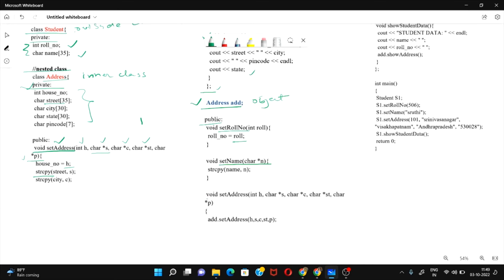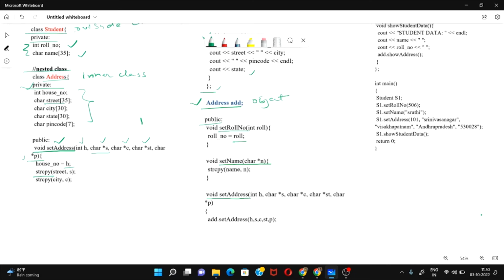And here I'm using the set address member function, where I'm just calling this particular member function which I defined in my inner class.